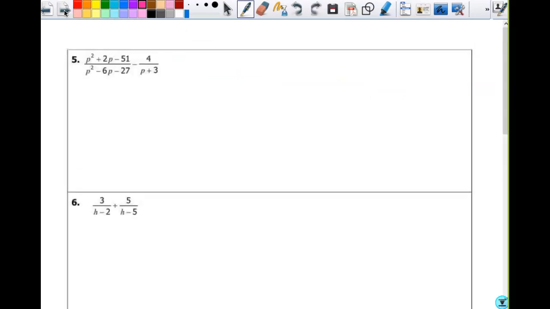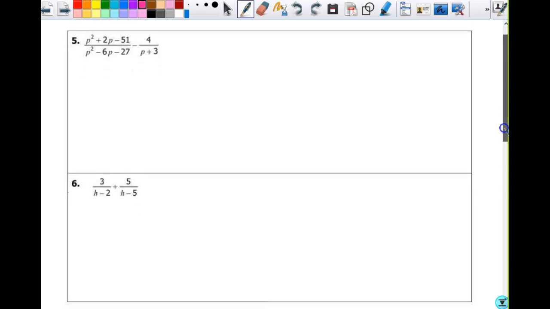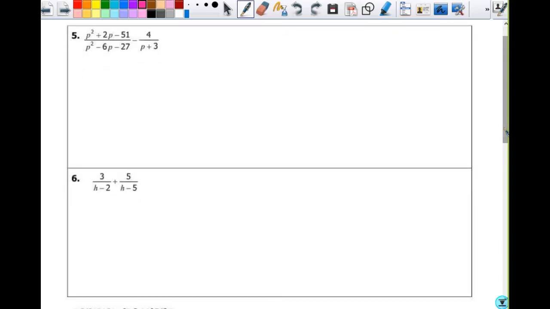So on 5, we're subtracting. So I need, again, a common denominator. When I don't have a common denominator, one of the quickest ways, I wouldn't say easiest, but the quickest, is just to multiply the two denominators together. I would really like to avoid doing that on number 5 if possible. May not be possible, but maybe it is. So before we start trying to combine these fractions, why don't we factor and see if we can do anything before that that might help us out.